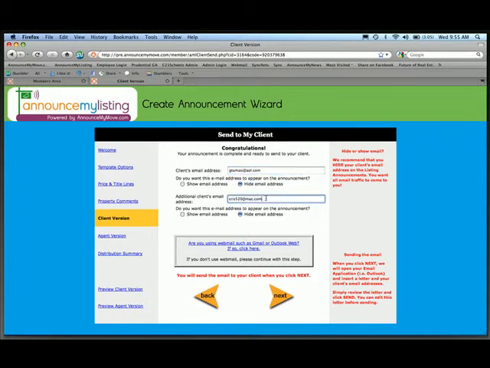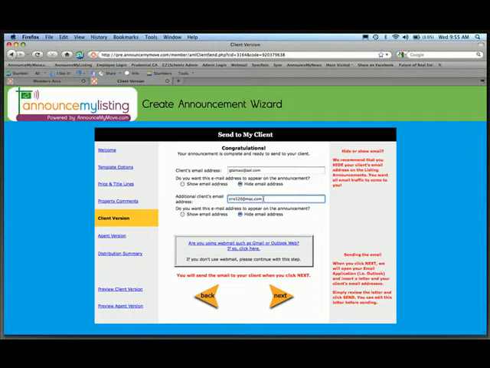They may have more than one. Maybe this is a husband and wife, or they have a personal email address and a business email address. So go ahead and put those in here. Now, we're going to send your seller our homeowner interface where they can interact with our site, see what you've created for them, and they can send it off to their friends and share it on their social media sites.